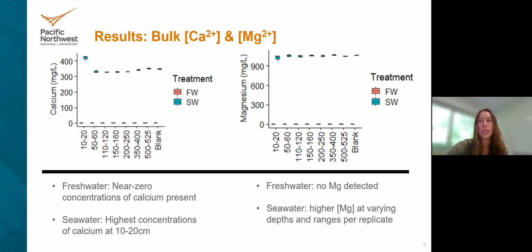The variability in bulk ion concentrations for both calcium and magnesium is attributed to each ion being dominantly present in the seawater rather than in the soil itself, seeing that the freshwater treatments had such relatively low or near 0 amounts of calcium and magnesium detected in the soil solutions. Please note that we purposely did not blank correct our samples so that we could see the ions contained in the seawater.